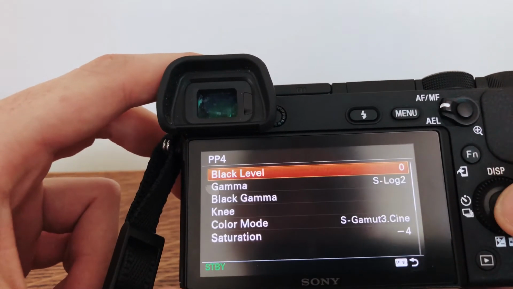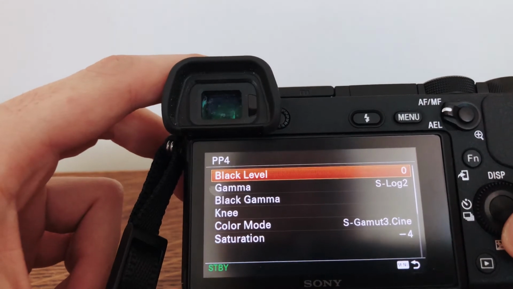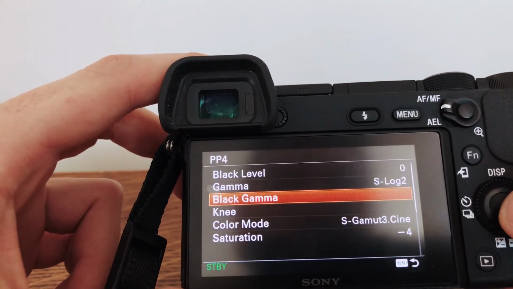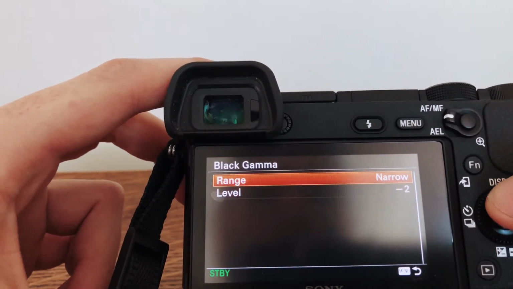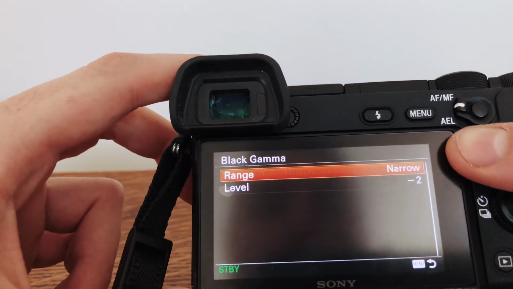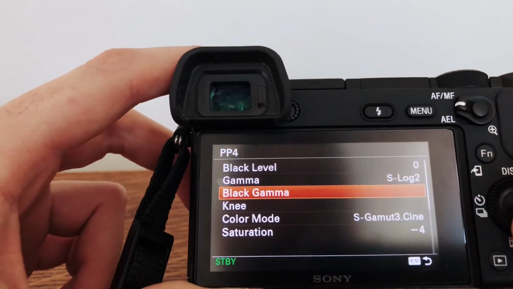Then black level, I keep it on 0 because I feel like that's the more balanced it is, for my liking at least. Black gamma, I go to narrow and -2. That's kind of like the intensity of your blacks. I like my blacks, so I keep it on narrow and -2.